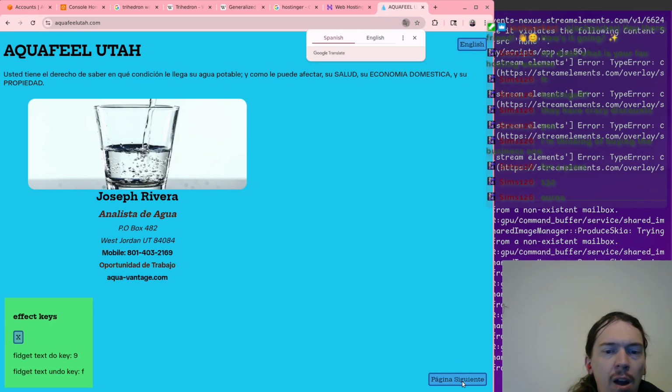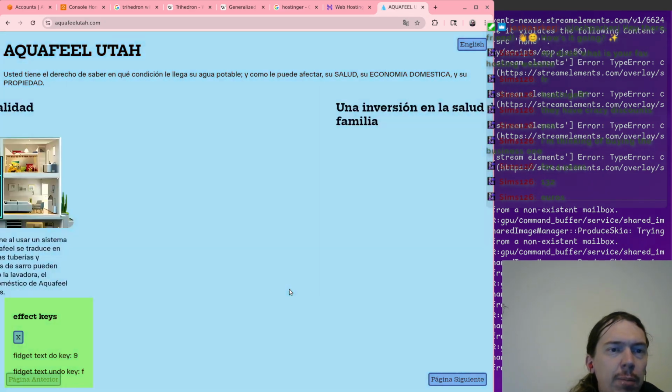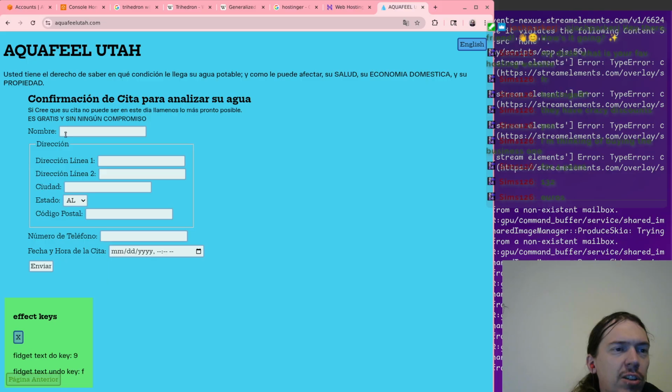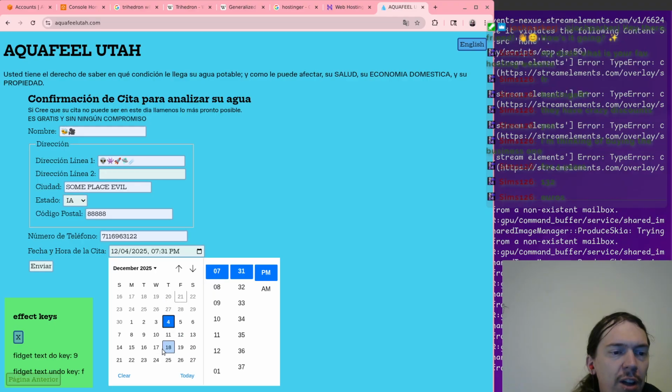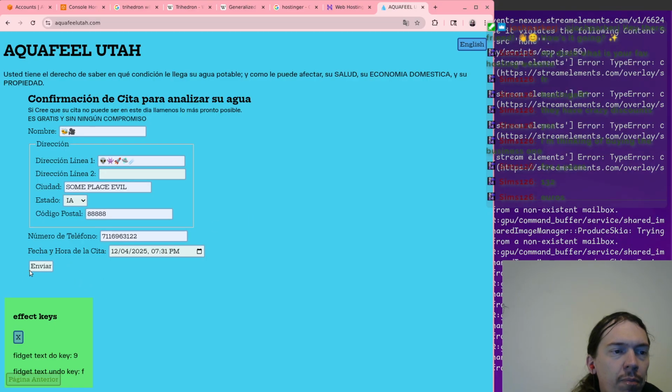It's very ugly, but maybe it's not as ugly as it used to be. If we put some information in here, whatever information we want to put down, and hit send, I believe it is set up right now that it should send me an email immediately.